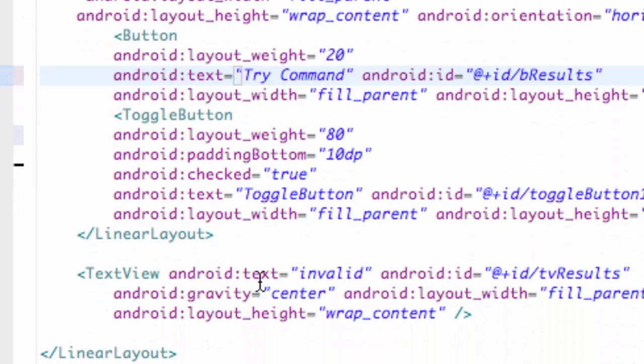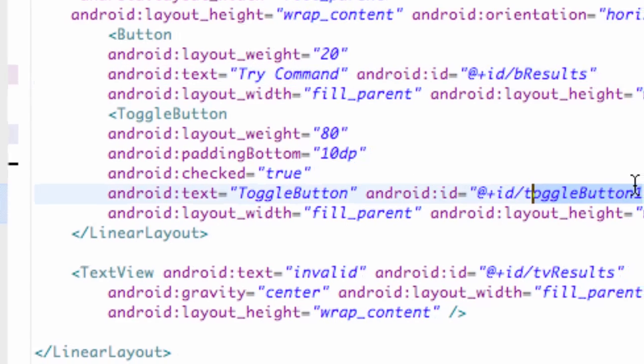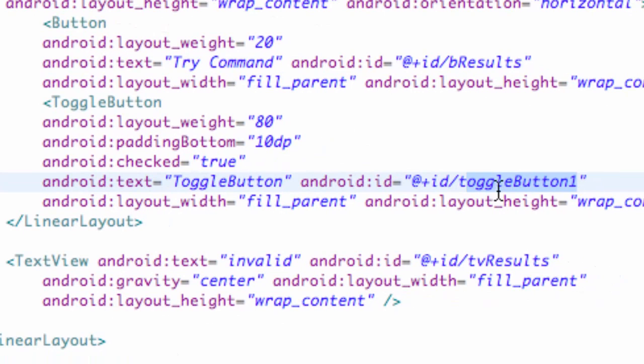And hopefully this will all make sense, what I'm actually building here, in the next tutorial, where we define everything or set up the Java and build our application. I'm also going to change this button reference. You guys might have it changed already, but I'm going to say TG, or I'm sorry, toggle button, TB, and we're going to call it password. I believe I said that. I don't know if I did or not, but just change the reference to TB, toggle button, password for the most part.